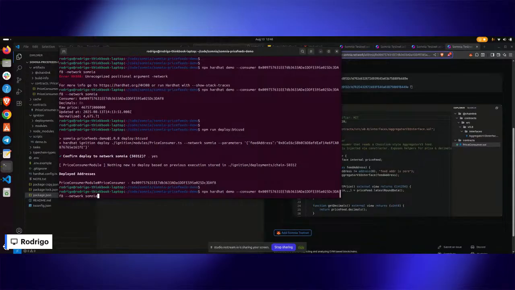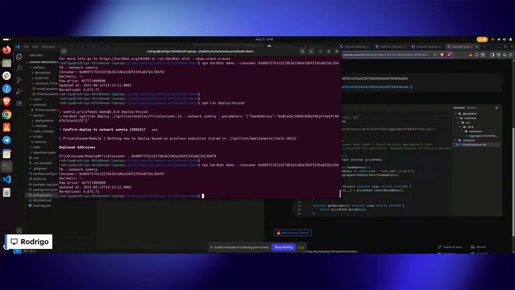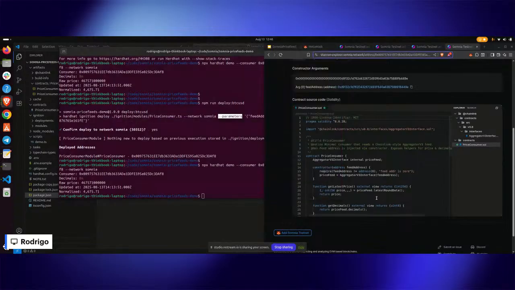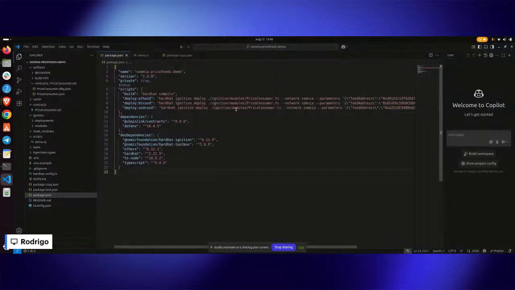Maybe this is a detail. I don't know if I execute this again, I think this is generating the same address. Yes. Okay, something is failing here. Maybe I have some error on the scripts.